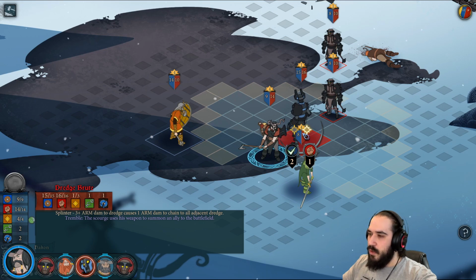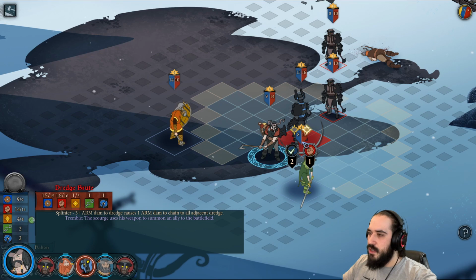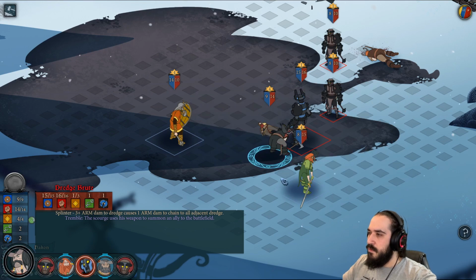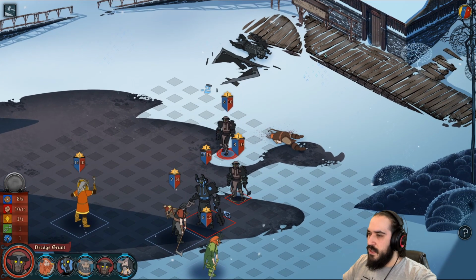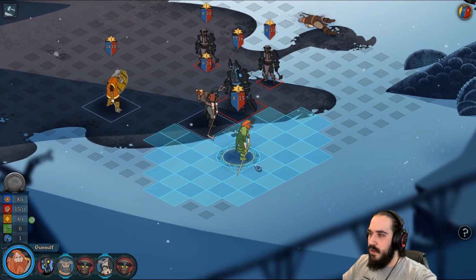Do we want to use maybe 2 willpower to smash him? Thing is, with willpower, I think that probably doesn't replenish until we get into camp and have a rest. I don't think it's just between battles. Let's just do a normal one, because we definitely need to get his armor down. That's for sure. Now he's going to be attacking after this guy here.